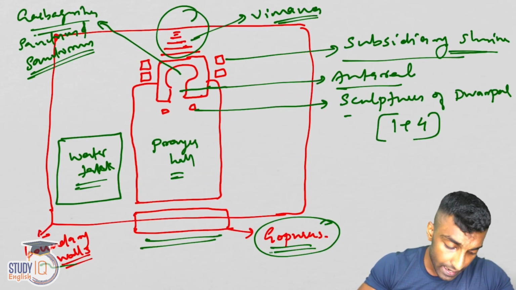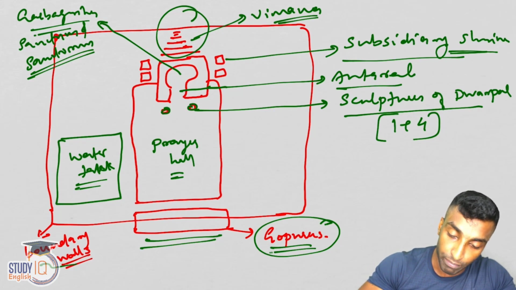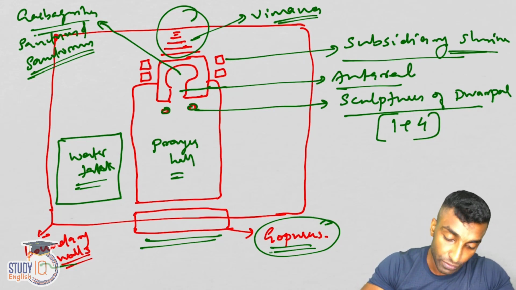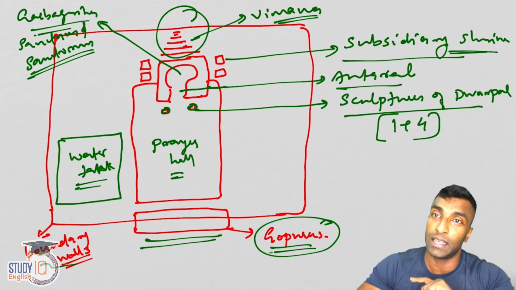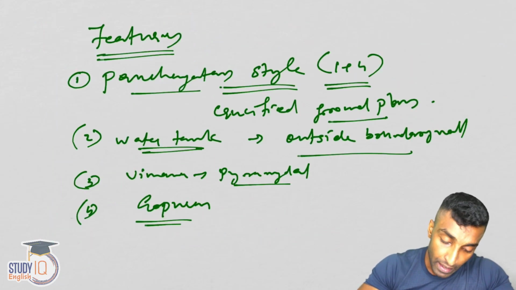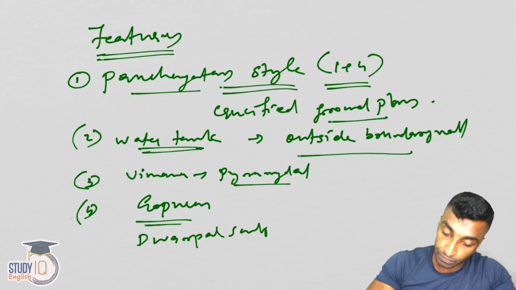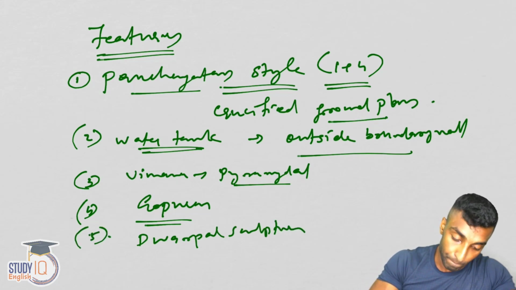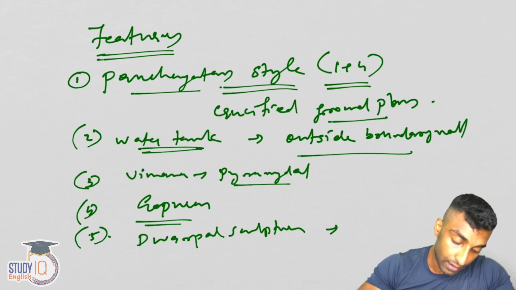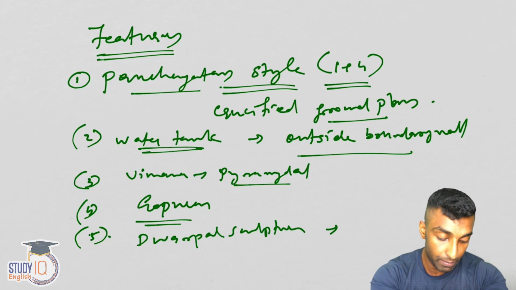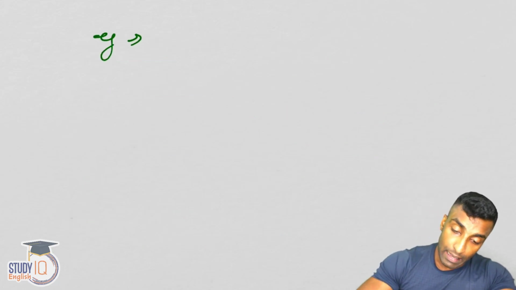And outside the Garbhagriha, what I've marked here, the sculptures of Dwarpal are kept. So here the sculptures of Dwarpal are kept. What about Nagara? What about North India? In the case of North India, the sculptures of Mithun, and then the river goddesses Ganga and Yamuna images were placed outside the Garbhagriha. So here it is Dwarpal.